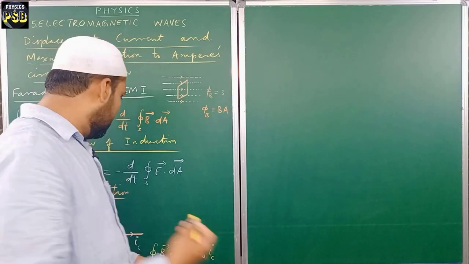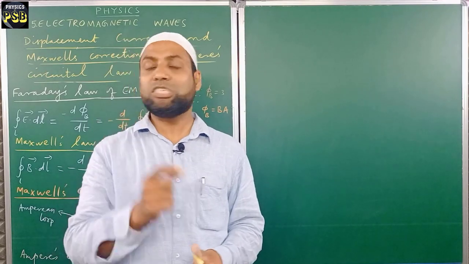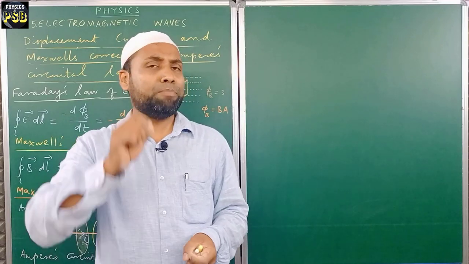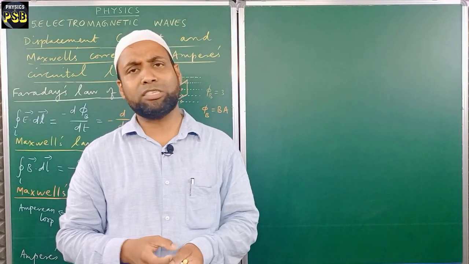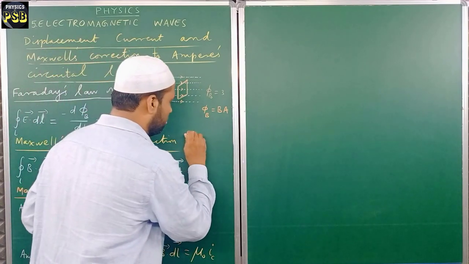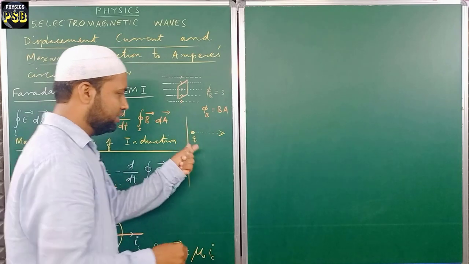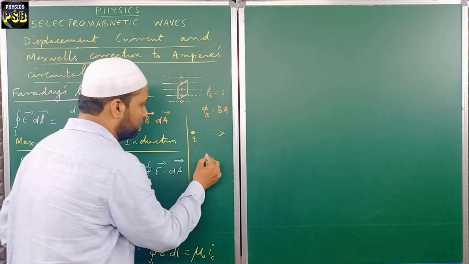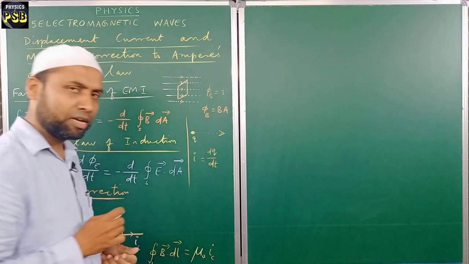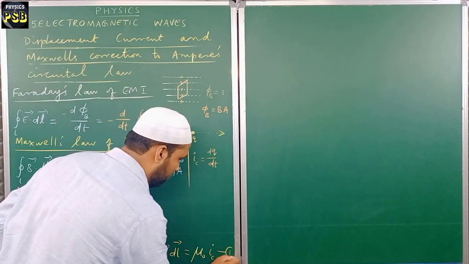What is this conduction current? I am repeatedly using this term. We know very well, whenever charges flow through a conductor, it constitutes electric current. But there is a condition. What is that condition? These charges have to flow in a particular direction. If the charges move in random directions, then they will not constitute electric current. Remember this. Suppose this is a charge. It moves in a particular direction. Then it will constitute an electric current. So suppose I name this charge Q. Then the rate of flow of charges, the flow of charges in a given time, gives us current. This can be referred to as conduction current. And name this as equation number 1 for convenience.